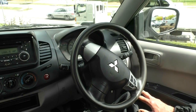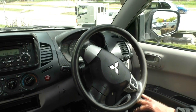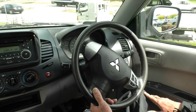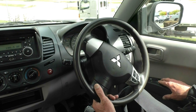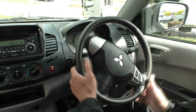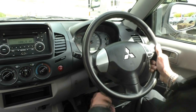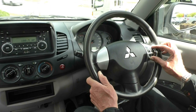We are inside the Triton now. We'll just run through all of the different things in the car. They're a fairly basic, straightforward car, which makes them such a really good price point. Our two power windows for our front windows on our driver's armrest. Power mirror switches, I should say, up the front there. Height adjustable steering wheel, which we can just lock into position. And then we've got our cruise control settings on our right-hand side of our steering wheel.